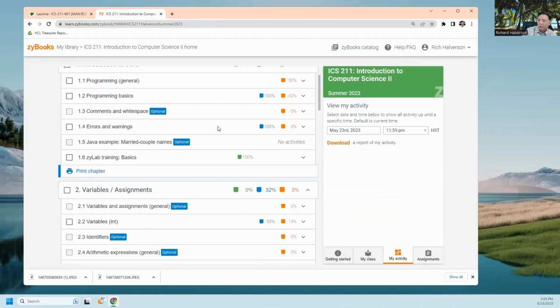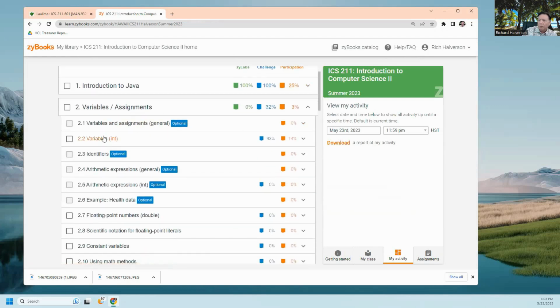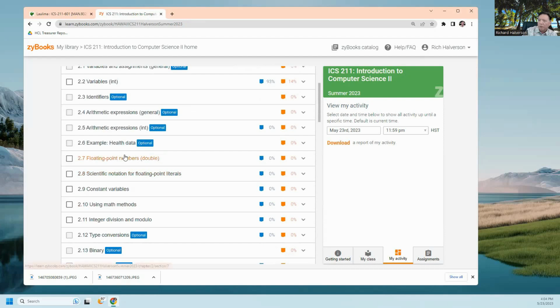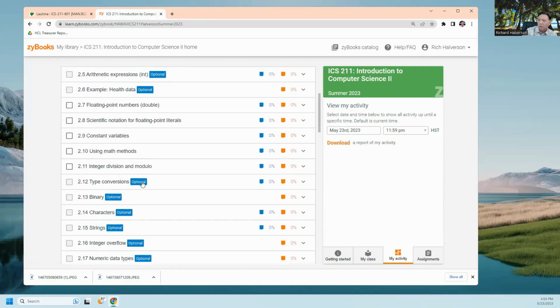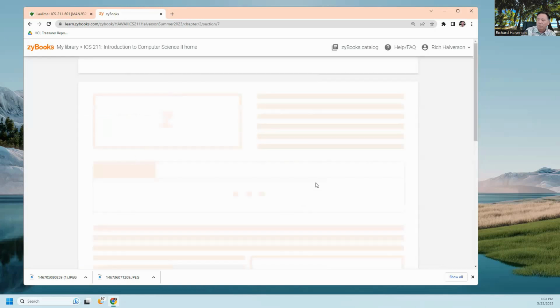Okay, so we did 2.2. 2.3 is optional. Oh, here's floating point numbers. Floating point numbers is not optional. And then science. Oh, all these are not optional. Wow, this is a pretty big chapter. Maybe I won't get all the way today. Is there a time? It didn't say how long. But anyway, all right, let's go to this floating point.